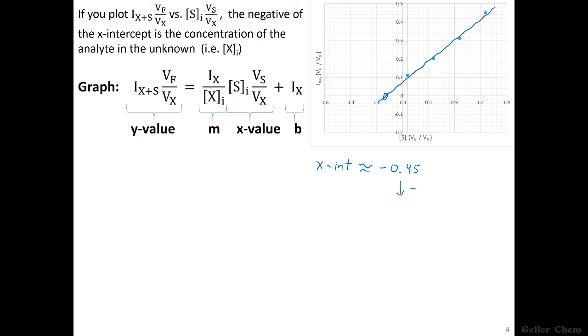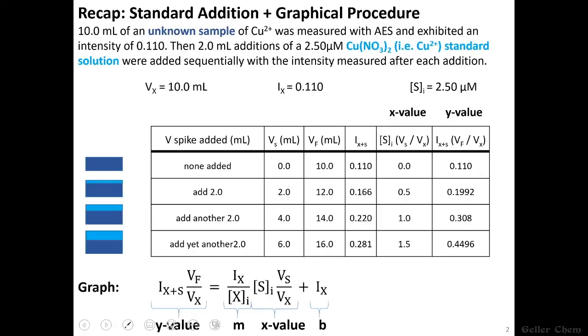And by that relationship we already covered and proved, if the x-intercept is negative 0.45, the negative of that negative number is, of course, a positive number, which it better be because concentrations aren't allowed to be negative. 0.45, that's our estimate. What's the unit? Well, it's micromolar. How do I know that? Because back when we covered the experiment itself, the concentration of our standard was micromolar, and we never did anything to those units as we were using it for these values here.